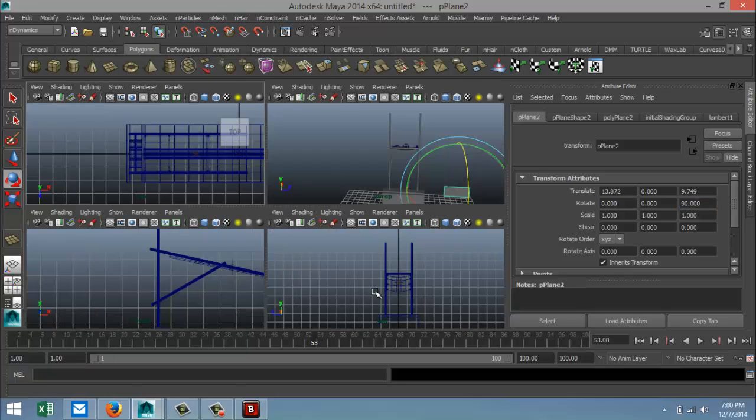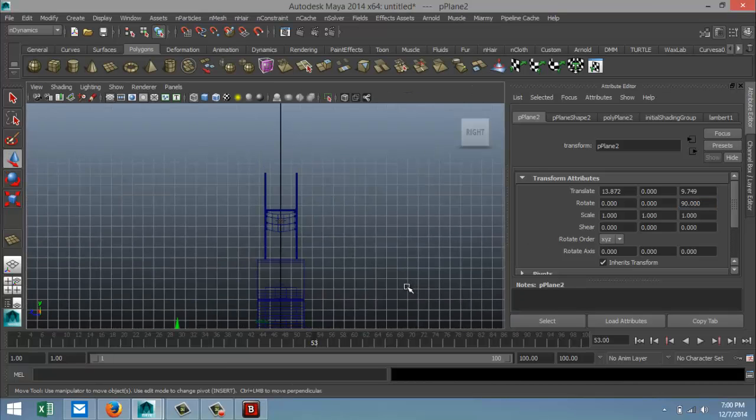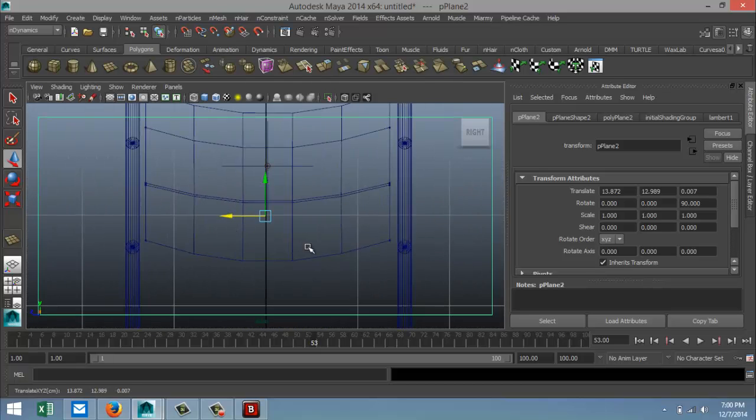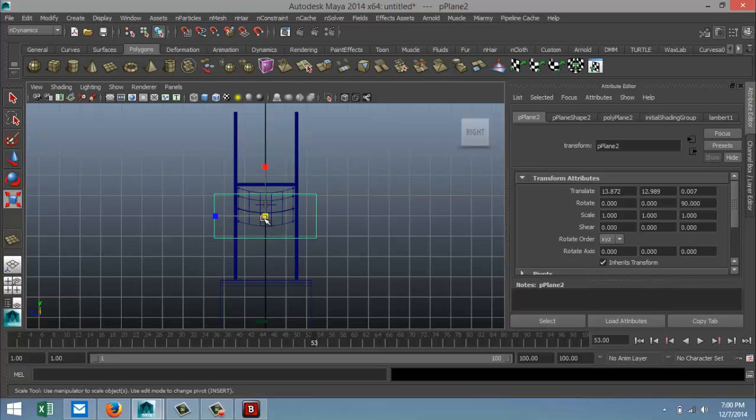And switch to this view, hit W, and bring that in. F to zoom in, R to scale it down, something like that. And we'll pull that up.